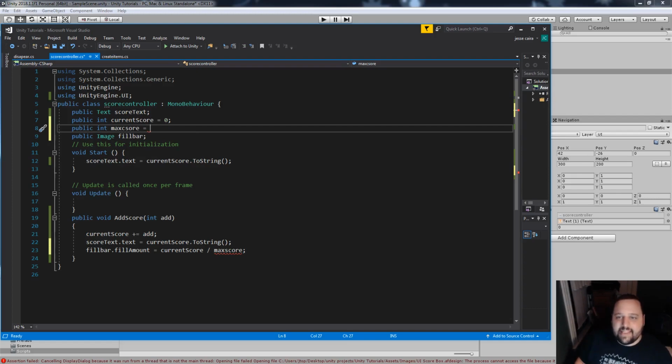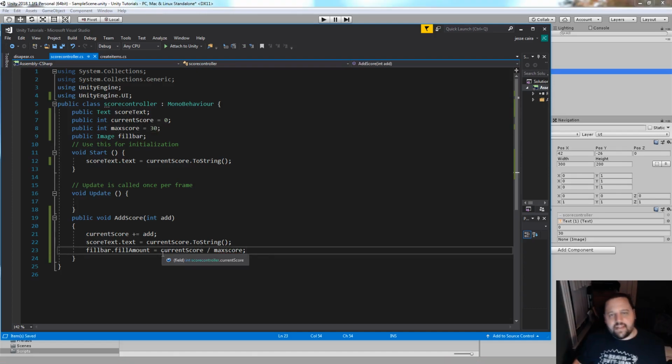We have a 5 by 6 matrix right now, so the max score would be technically 30, I guess. So I'll just make that the max score right now. If we just write this, it's not going to work because we're dividing an integer by an integer. We're trying to get a float, something like 0.1, 0.2, 0.5. So really first we want to convert these to floats. You can do that like this.